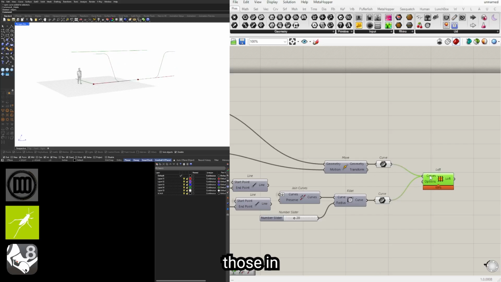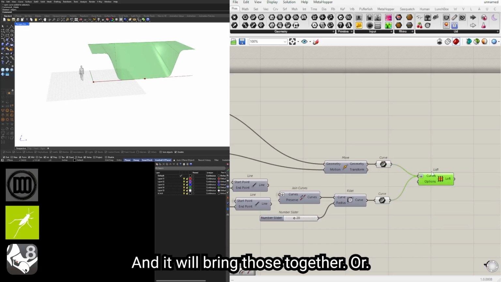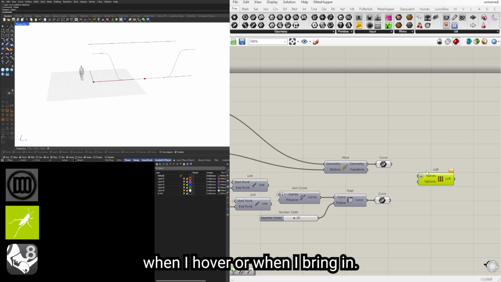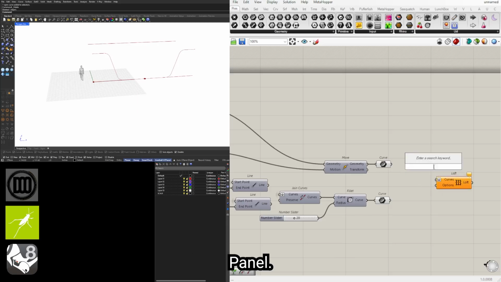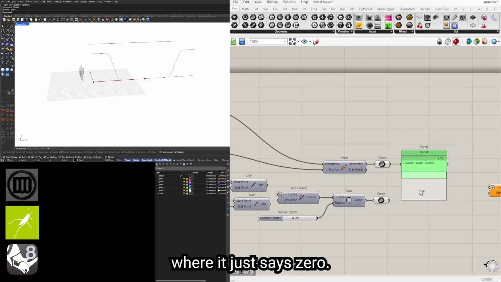So once we plug those in, now we're going to flatten the input and it will bring those together, or we'll have to look at how this is organized. So I'll unplug them. Let's see if we bring in a panel. This one's organized here where it just says 0, and this one is organized where it says 0, 0.